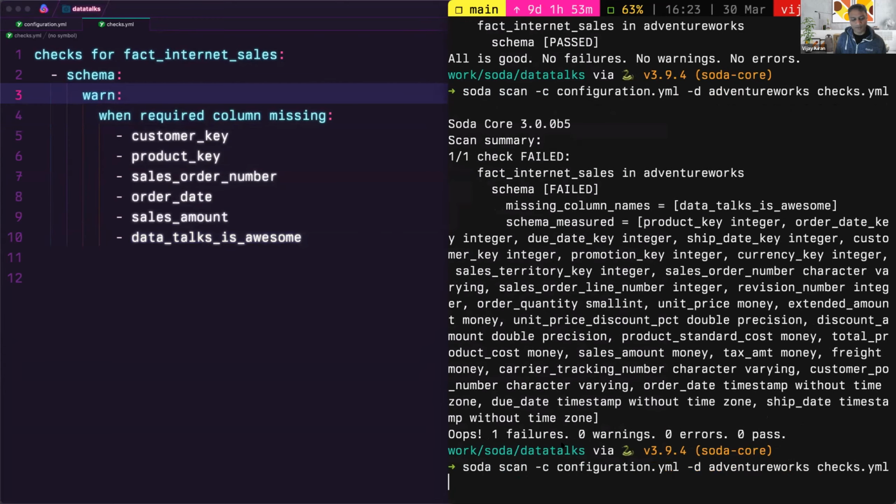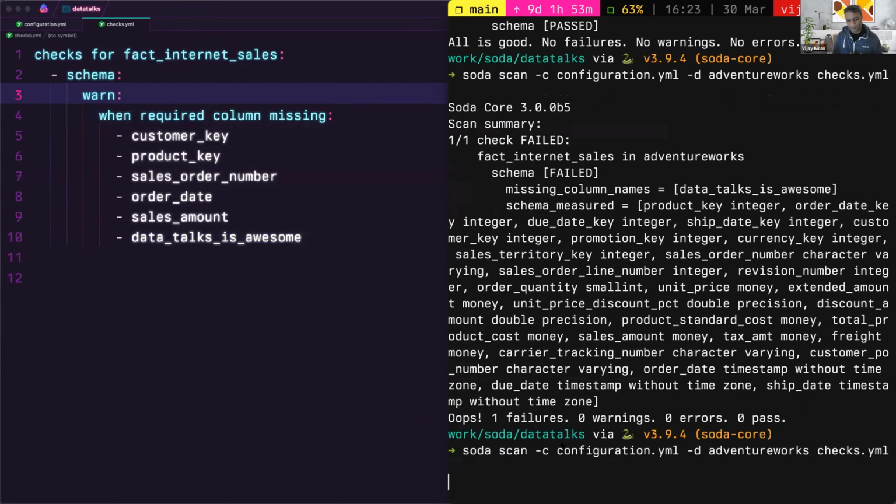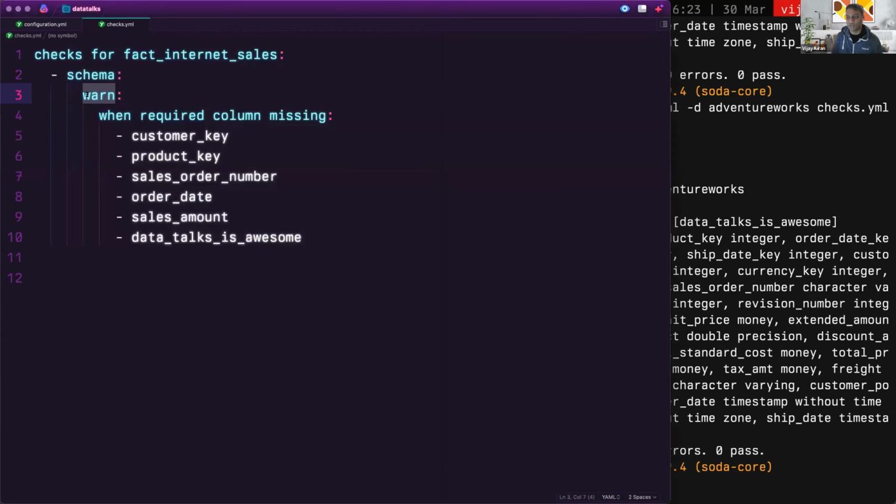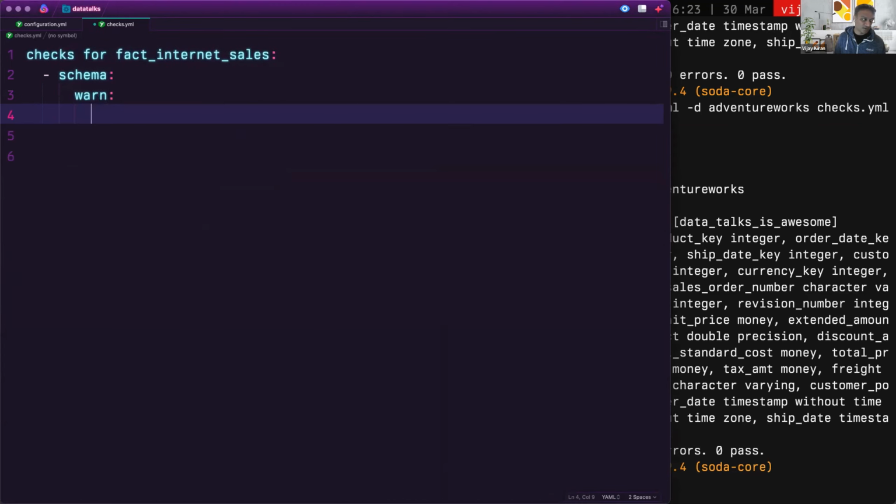The advantage here is that when you're doing it programmatically, using the Python API, for example, or even the command line, then you can take a decision based on how many warnings there are and who to notify, and how many errors there are and who to notify. So if there is a big error that you want the engineering team or the data ops team to be alerted about, then you can just tweak it to say, oh, this is a critical issue, not just a warning.